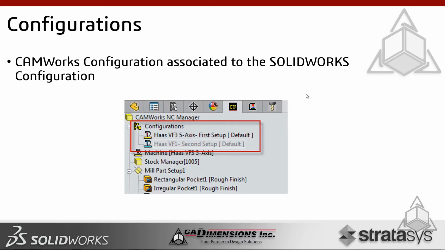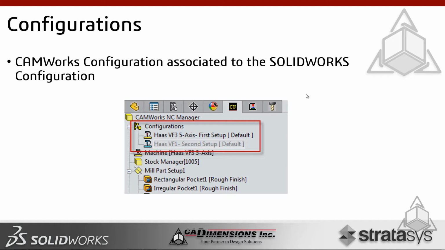Now I want to talk about configurations. CAMWorks has the ability to specify multiple configurations, and we see this used two different ways. If you have multiple SOLIDWORKS configurations, you could have multiple CAMWorks configurations associated with those SOLIDWORKS configurations. So you can specify them as each, so you don't have to create different files for it.